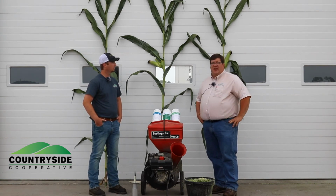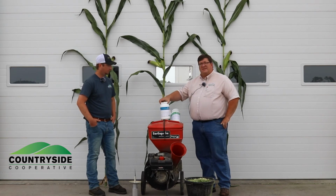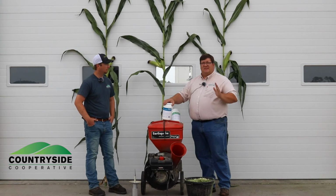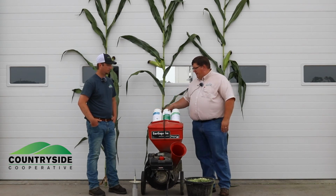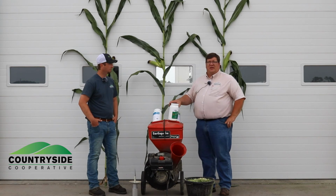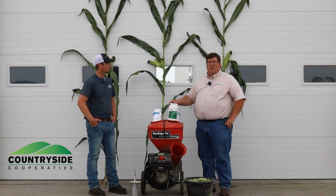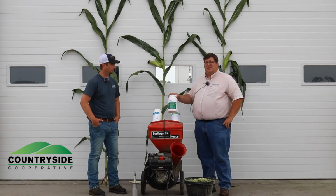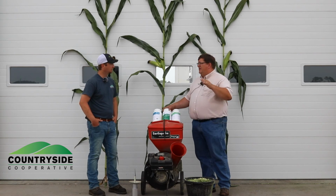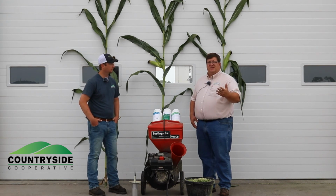The other part is using the right inoculant. We partner with Chris Hansen here at Countryside. Biomax Pro is our base corn silage inoculant, and if there aren't any complicating circumstances, this one works really well for everybody. If we're on the wet side, maybe we have a custom harvester and we're up against the wall, otherwise he's going to go to the next guy and when we come back it's going to be too dry, we tend to use SiloSolve MC. That would be in a situation where you're going to be 70% plus on moisture, or in danger of that anyways. The biggest advantage of SiloSolve MC is it prevents clostridial fermentation. That's that neon green-yellow color, where it maybe runs and puts off an off odor and then leads to a butyric acid issue in the silage.